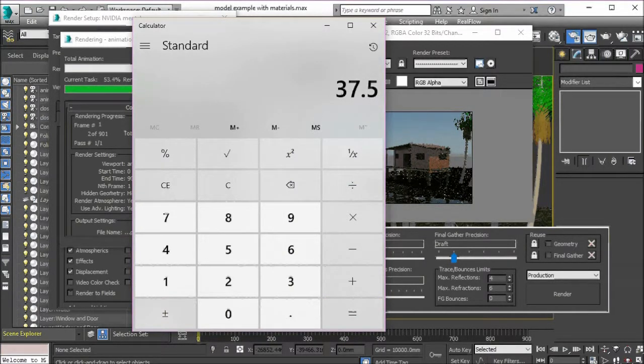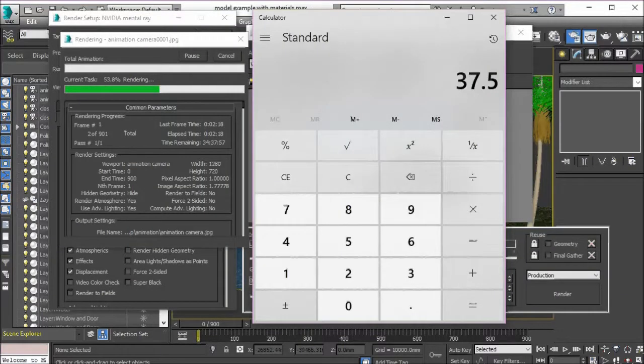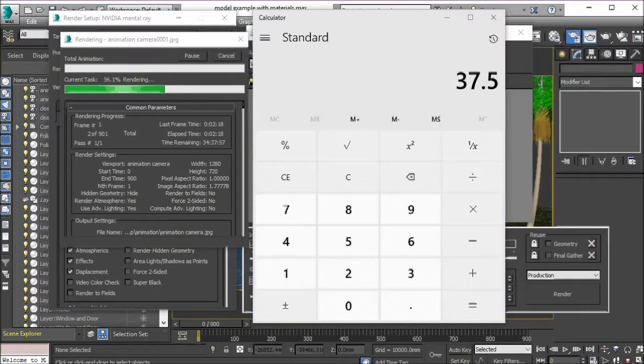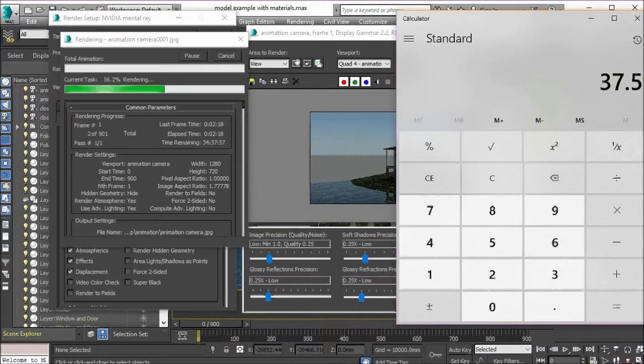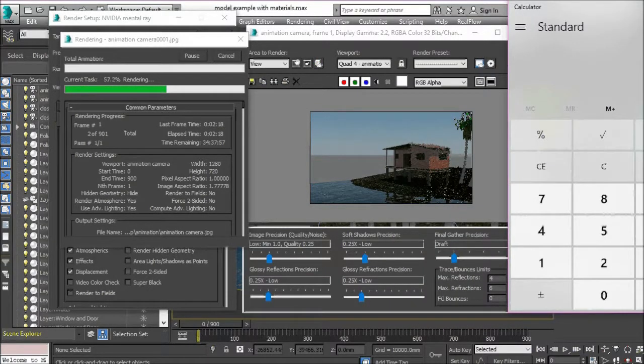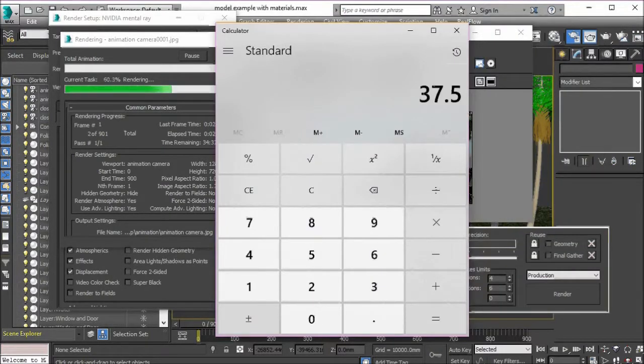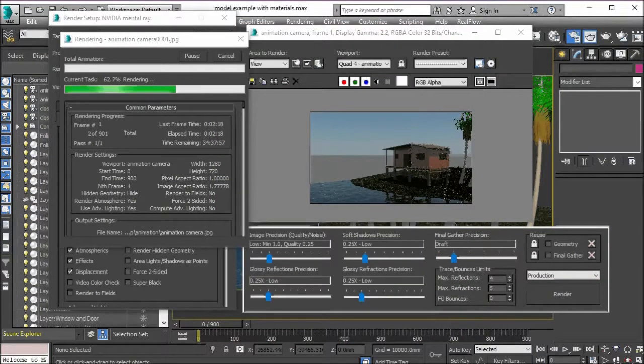So it would take me 37 hours to render this 900 frame animation on my i7 8-core computer at the stipulated resolution with these draft settings. So you can see right away that it's going to take a while, and granted this is a rough number, so it may take 30 or 40 hours, but this is a rough idea of how long it would take.